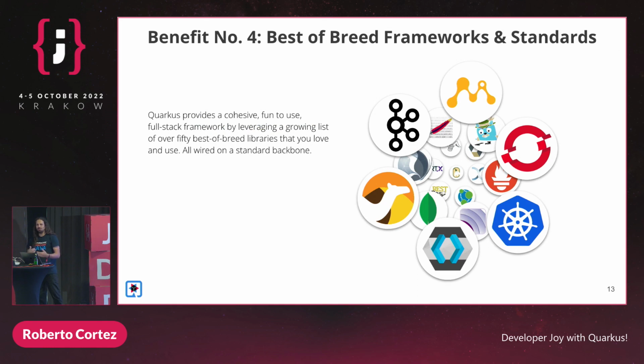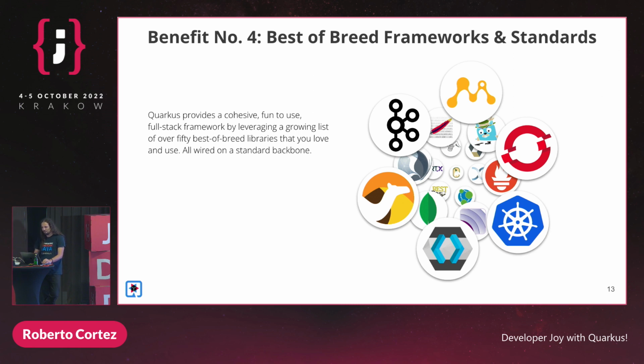And finally, we like to joke about something. Quarkus is only 3 years old right now, but we like to joke that you probably already have experience building Quarkus applications, and probably 10 or even more years of experience if you're going to write a Quarkus application right now. The reason for this is that while we do add a few Quarkus APIs here and there, most of the APIs that Quarkus uses already exist out there. So you can use Jakarta APIs, MicroProfile APIs, Kafka APIs, everything that's available in the ecosystem.